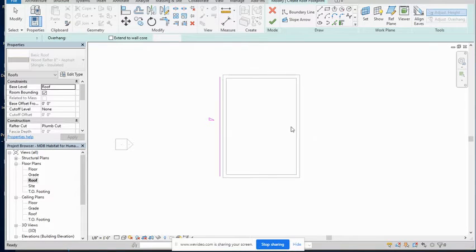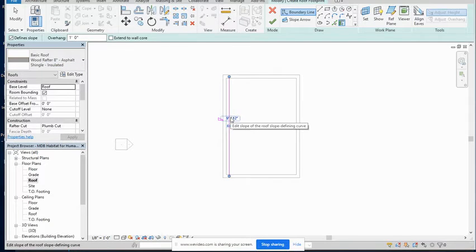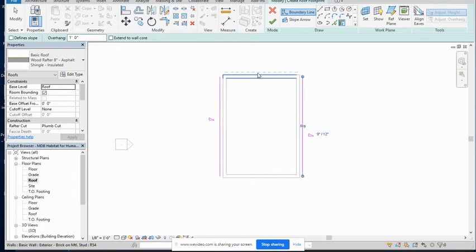If I go back here and I'm selecting my wall, I don't want to click the overhang to be hanging inside my house. You can always change that by hitting these blue arrows. That was the same thing with the exterior walls. So I'm going to select these two walls with the overhang on the outside of the building. And then I'm going to come up here and unclick define slope, and then I'm going to click these remaining walls. And then I'm going to hit my green check mark.